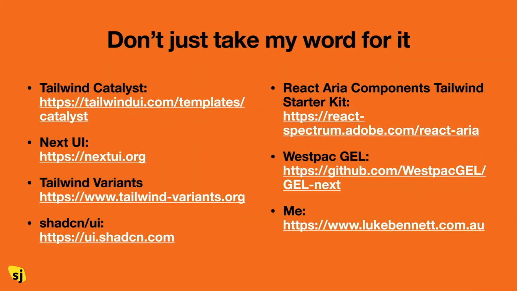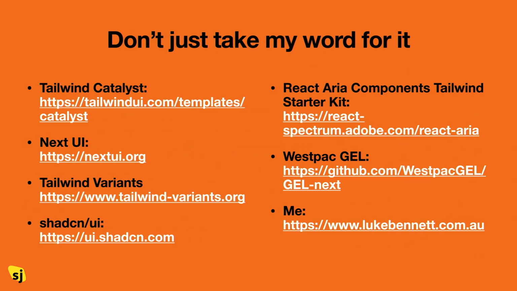One thing I thought was really interesting was that around the time we decided to switch over to Tailwind, a ton of other resources, libraries, and projects all started popping up using Tailwind in interesting ways. So here's a couple of the ones that I found really interesting. Tailwind itself has Catalyst UI. They previously had Tailwind UI, which is a paid product, which is how they fund the open source library, which I think is great. We should support open source however we can. But previously it was just very basic templates. It was in JSX, but it wasn't wired up like a component that you would use. Not so with Catalyst. It's basically a mini design system.